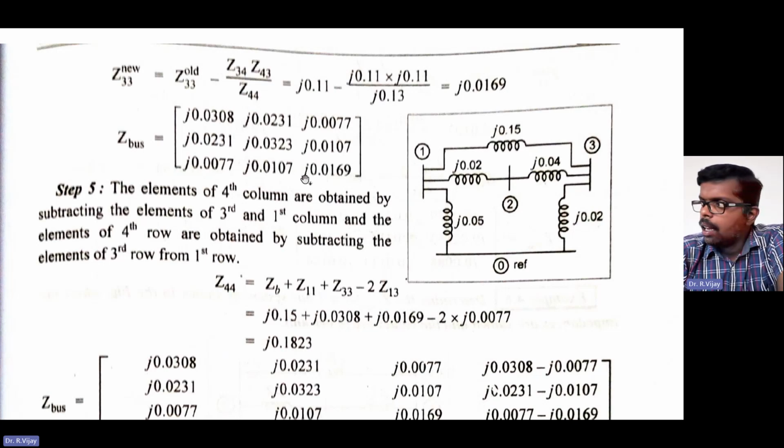Next is 0.0169 j. So this is the reduced matrix.